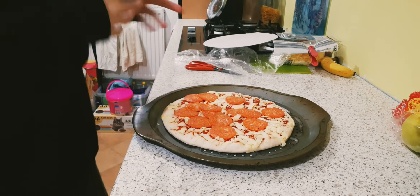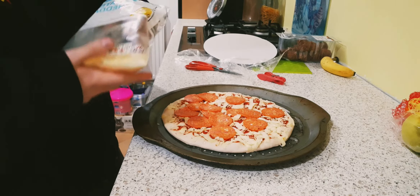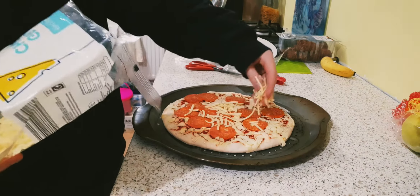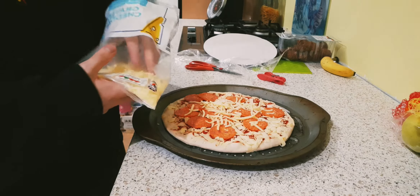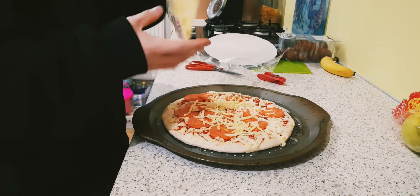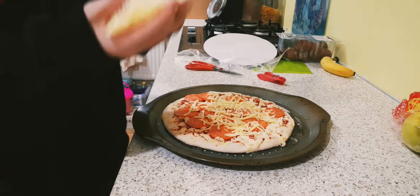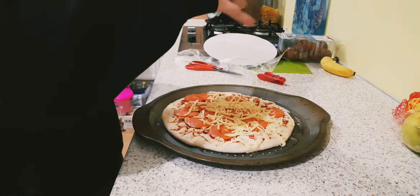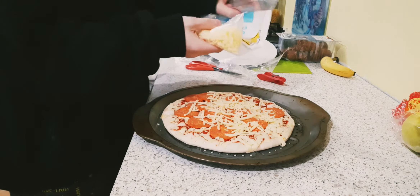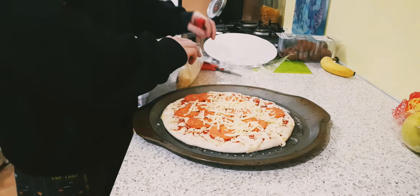Onto the second step — it's dead simple, you just put a little bit of cheese on the pizza. But yeah, like I said, I've started alcohol college, going to get a proper qualification as a bartender and all that — it's groovy. Hopefully at the end of the course I'll get a job, which will be fun. Now all the cheese has been added. I'm really not that good at cooking as you can tell already.